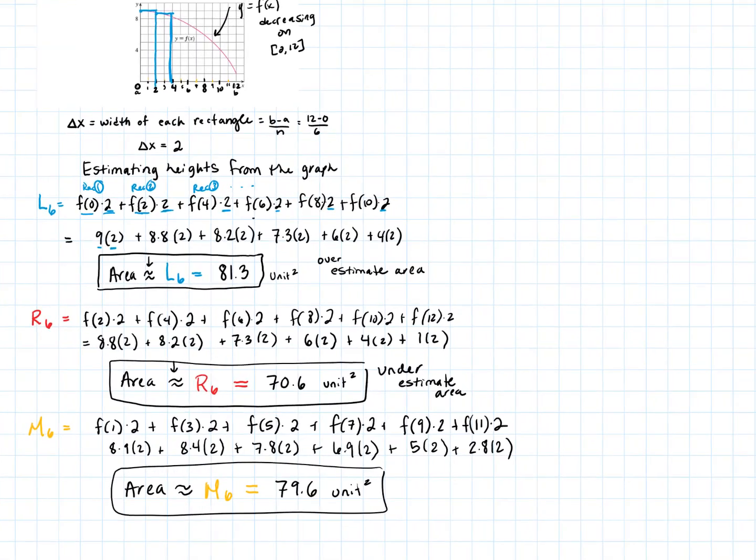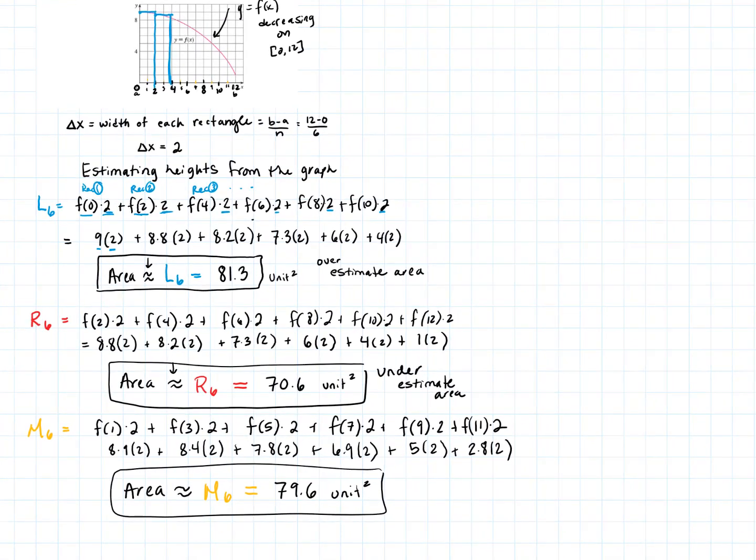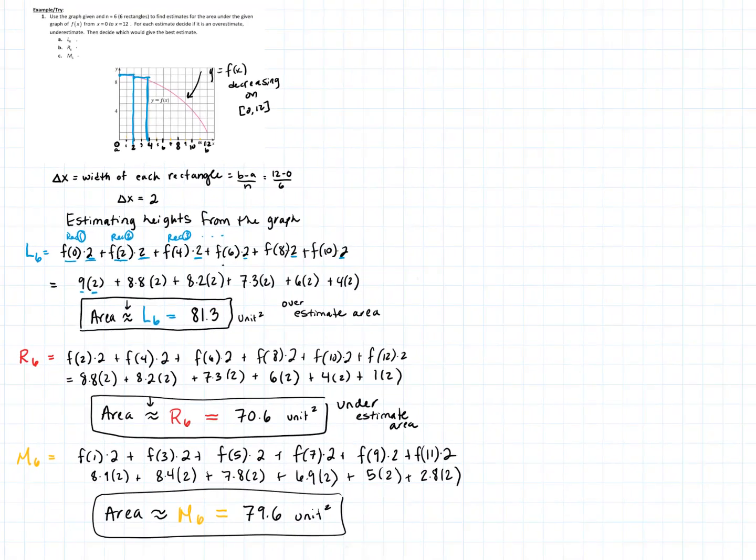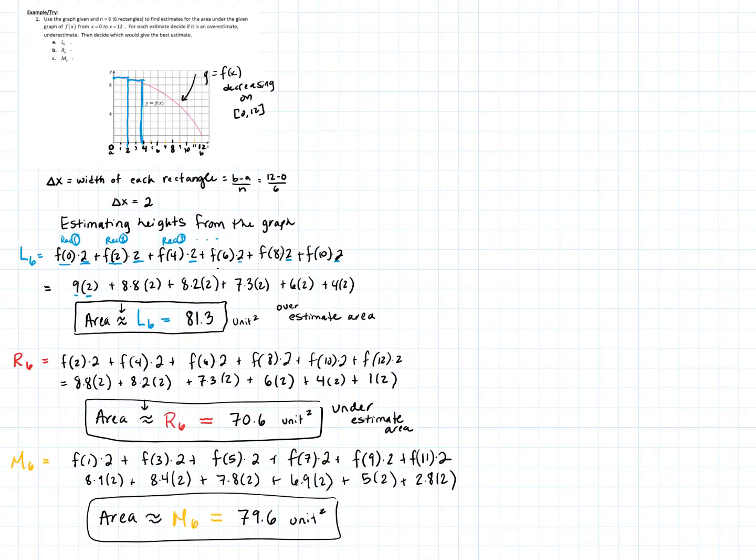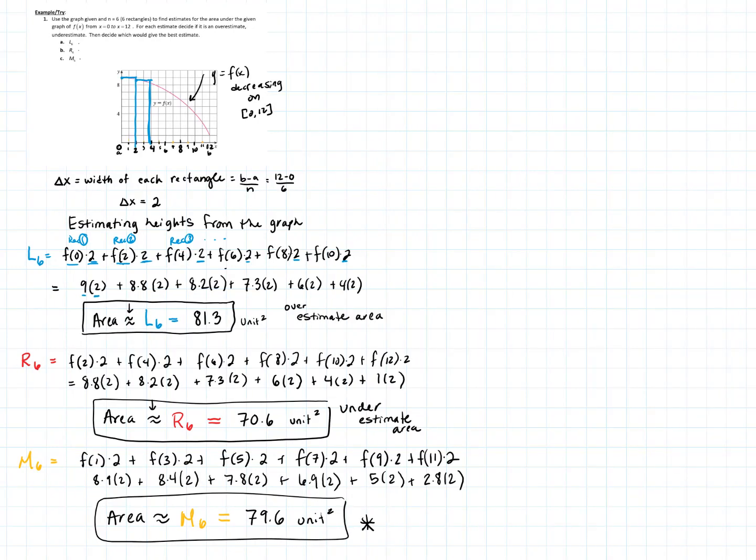Now the midpoints, we don't know. We're not sure what's happening with the midpoints. I've already erased the midpoints, but those rectangles span across the function, some of the function above and some of the function below the tops of those rectangles. So we can't really say if the midpoint is an over or an underestimate. And so which would be the best? Maybe the midpoint's giving us the best estimate, because we know that this is an overestimate, that's an underestimate, and the midpoint might be somewhere in between, might be a good estimate.